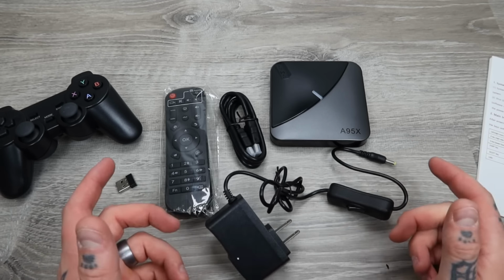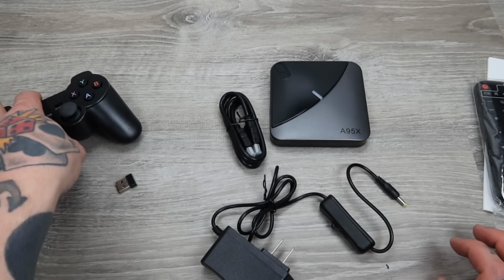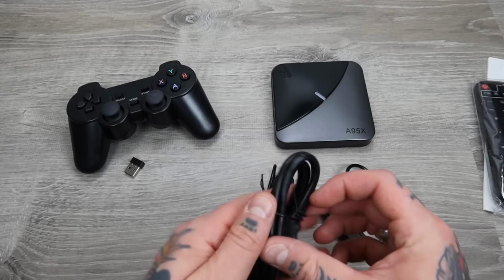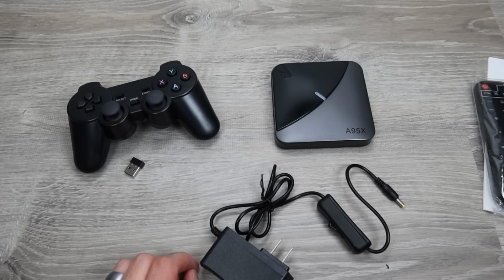So I'm gonna set everything up, and I'm probably not even gonna bother with the remote. In all honesty, we can do everything with the controller here. And since we'll be doing the gameplay demo anyways, might as well just go that route as opposed to the remote over here. So let's set everything up and dive in.